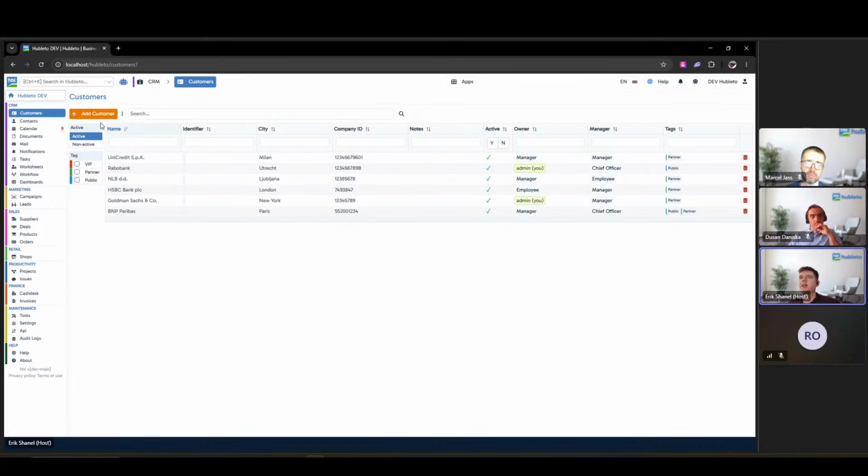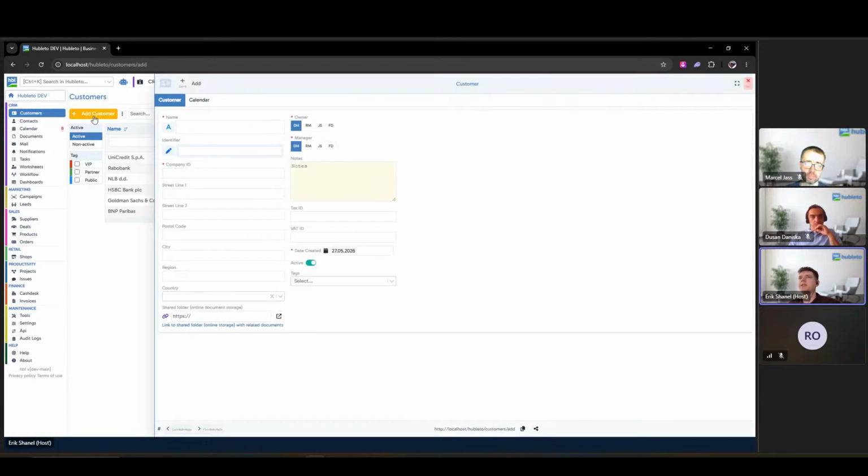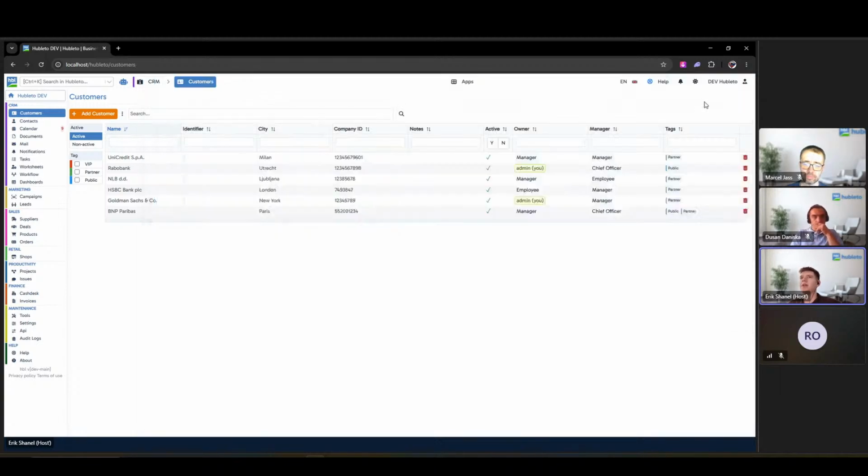To the left of the table is a crucial button. It allows you to add a record to the table, but we will get to how a record form looks and what it does in a minute. Right now, let me take you through these three dots right here that pack quite a few features.